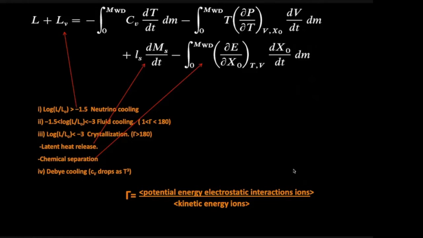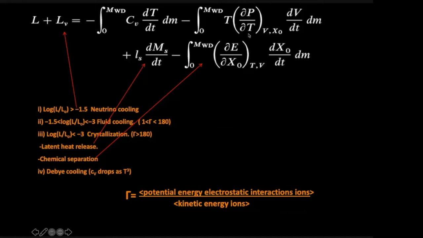But typically, the energy released by the white dwarfs is basically the internal energy of the ions, while the pressure is provided by the degenerate electrons. So the evolution of a white dwarf is a cooling process. The white dwarf starts bright and hot, and slowly they cool down and they get fainter. And lots of interesting things happen during this cooling in terms of physics.